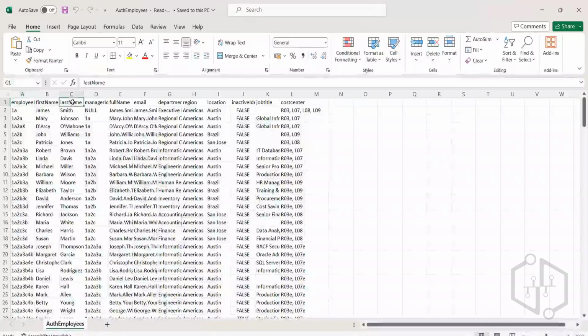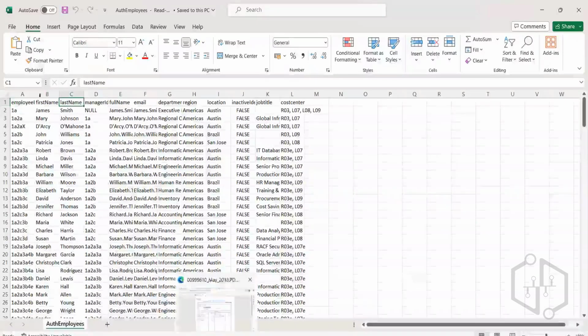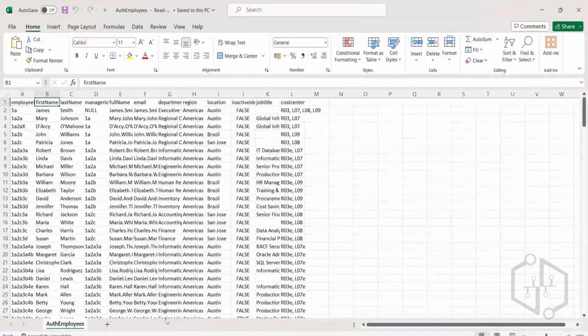We have to declare all the attributes one by one. Employee name, first name, last name. Since we have already mentioned the file has a column header, correct? So you should consider these as attributes. Employee ID is an attribute, first name is an attribute, last name is an attribute. So we have to declare them. Employee ID is one attribute, first name, and we can store the values.